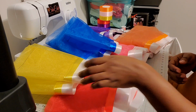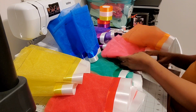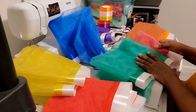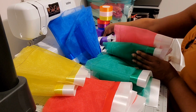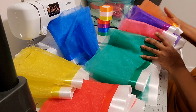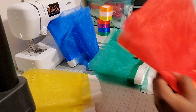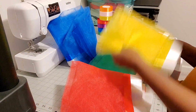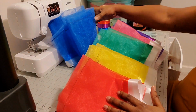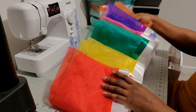I'm going to start with trying to see which of them are going to go really good together. This pink and this green, I want them to be close to each other because they look just right together. And I am going to put a purple next to it because this purple is dark. And I will probably go for an orange next to the purple. You see the way it's going. And I will probably go for a red. No, I want red to be far. I'll probably go for yellow, and then I'll go for red, and I will put this blue after the orange. So this is the format I'm going to go for.